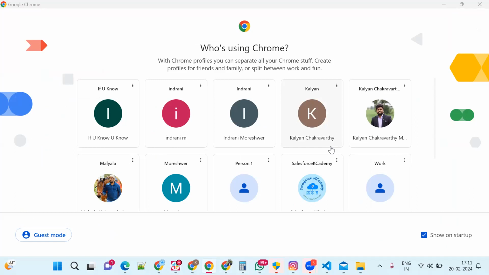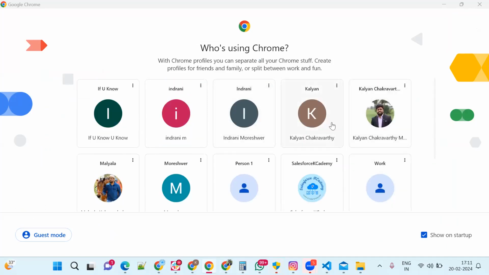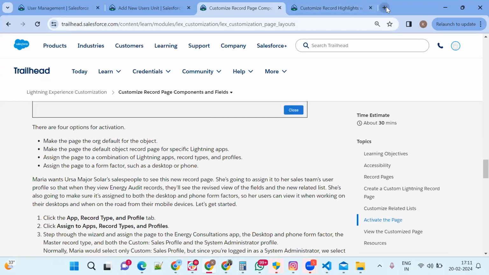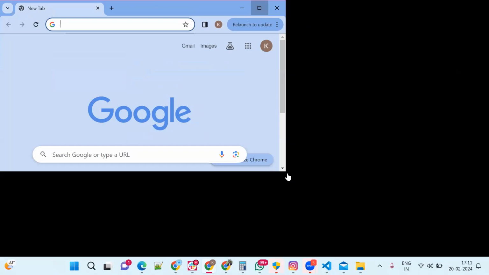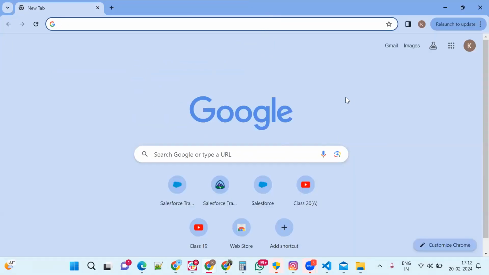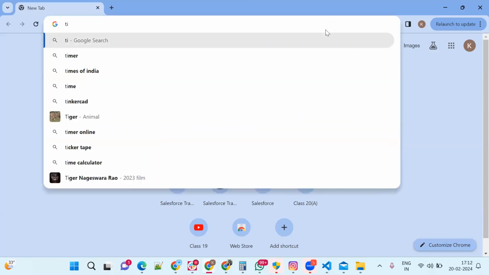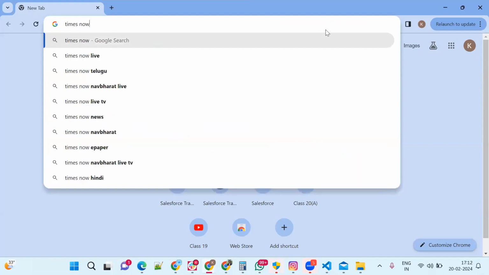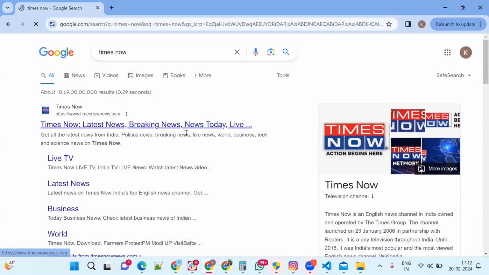So this is a browser. In this browser, if you open any website, let's say Times Now, which I have shown on that day.